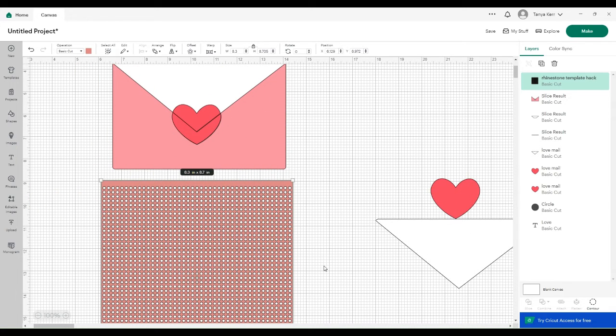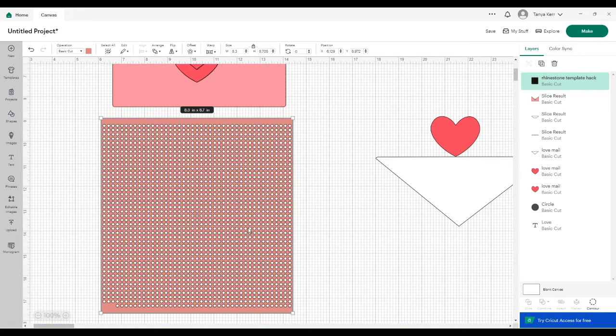The SS10 rhinestone grid is what allows us to actually create a rhinestone template in Cricut Design Space. There is actually no make rhinestone option, so this is a hack that I've found to be really, really great. So let's go ahead and begin.